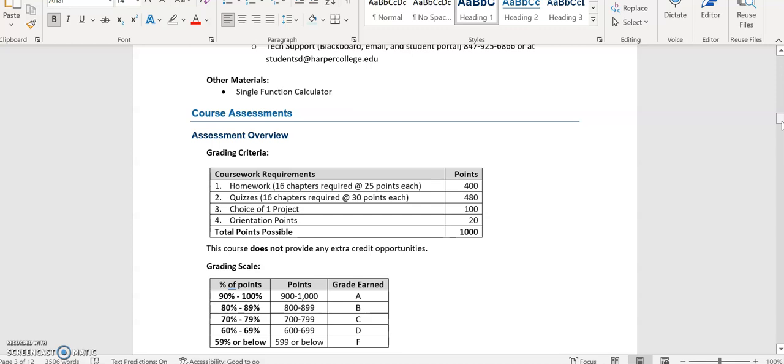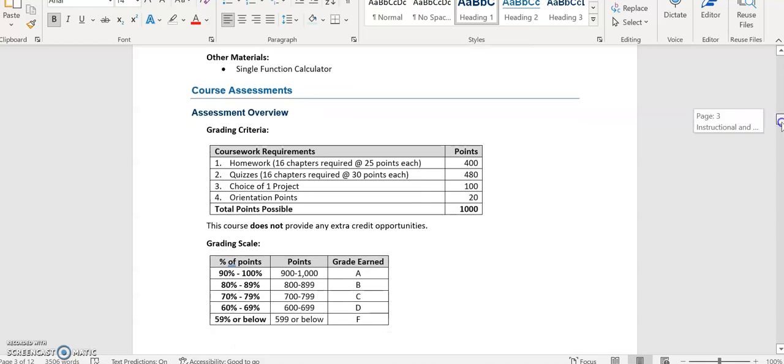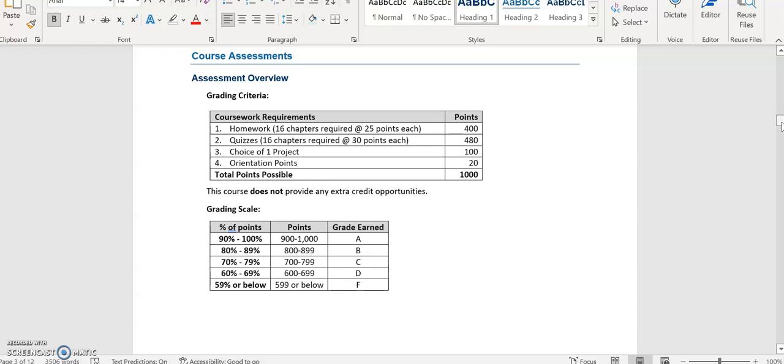Work on whatever chapters you want to, and just know that you need to get somewhere in that 1,000-point area to get a good grade. Those grades are going to be on this 90, 80, 70% scale. So once you get into the coursework, I think you'll find what works for you and work on what's going to benefit you the most.